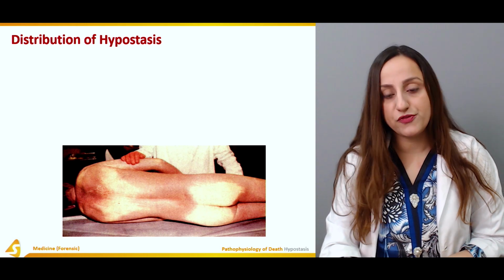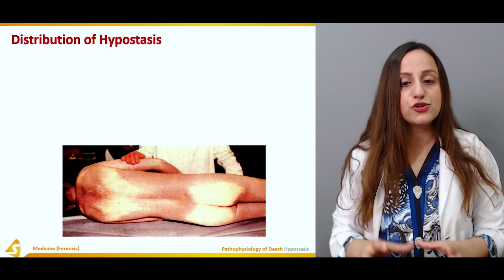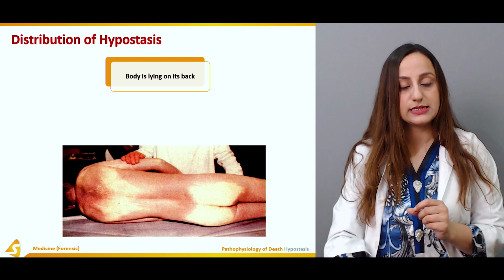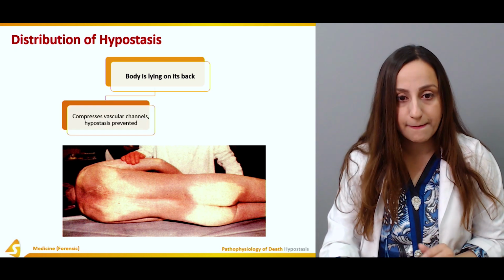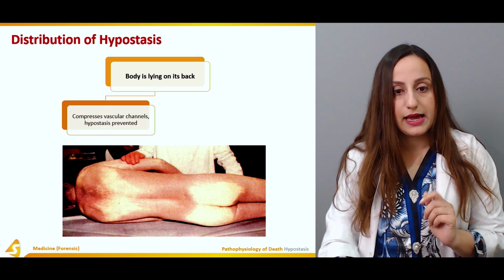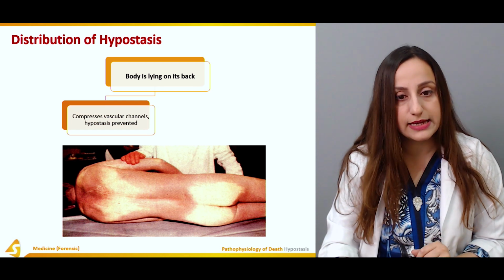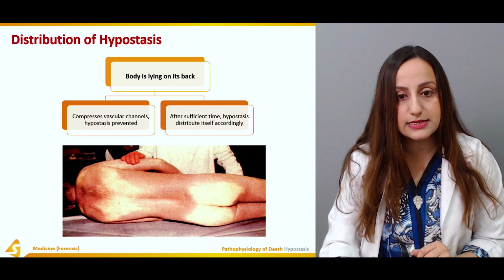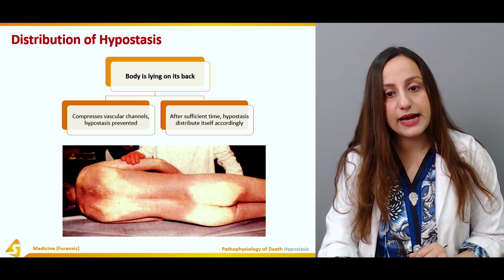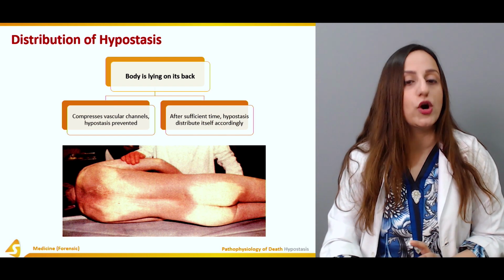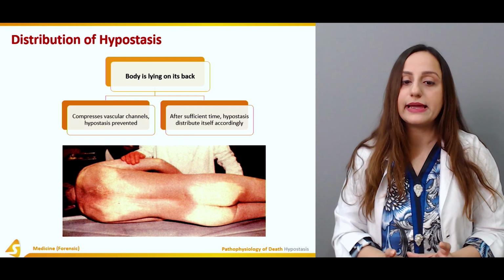Now, the distribution of hypostasis, what will it indicate? The body is lying on its back, in this case, and it compresses the vascular channels. The hypostasis was prevented in this case. After sufficient time, the hypostasis distributes itself accordingly. So these are the points that we have to keep in mind.